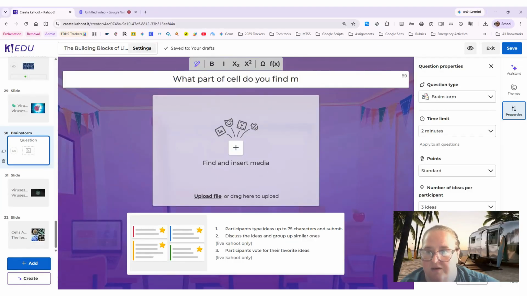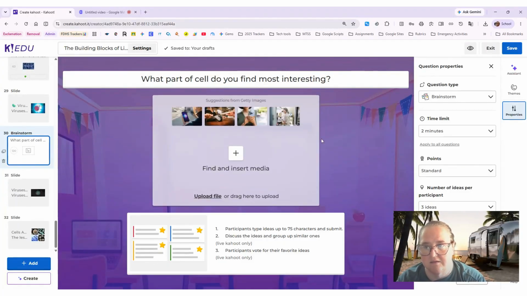So you can have students talk about, let's say, an opinion question, like what part of a cell do you find most interesting?